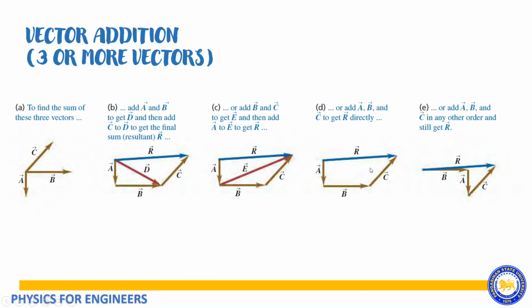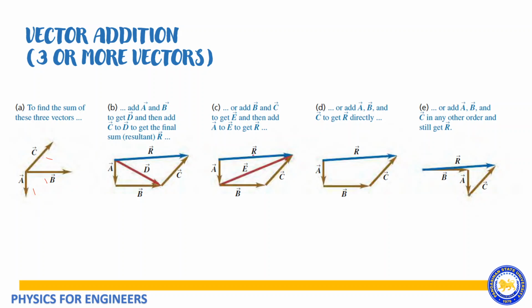Next. Paano naman kapag 3 or more vectors? So, walang problema kapag 3 or more vectors. For example, meron tayong vector A, vector B, vector C. Pwede mong unang gawin is ipag-add mo si vector A and B, and then kunin mo si resultant niya. So, kapag nakuha mo na yung resultant niya, i-add mo naman siya sa vector C, and then kunin mo yung final resultant. Pwede rin naman, ibahin mo yung partners. For example, i-add mo muna si vector B and C, and then kunin mo yung resultant. And then, i-add mo sa kanya si vector A. And then, kunin mo yung resultant.